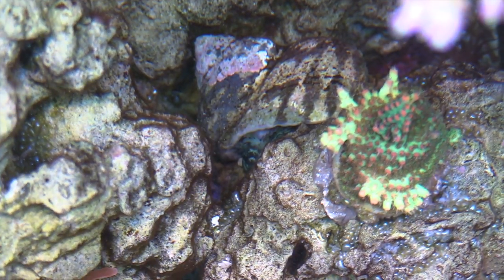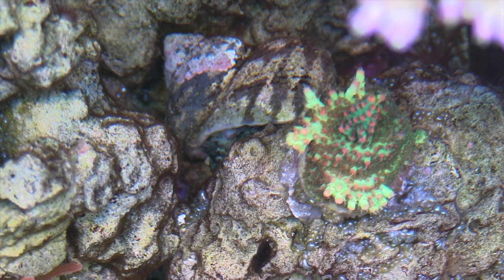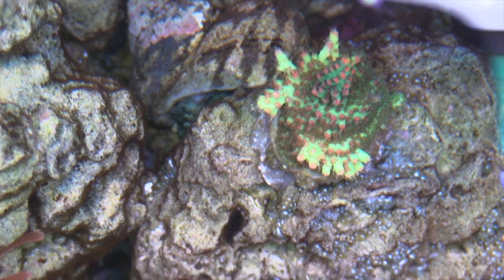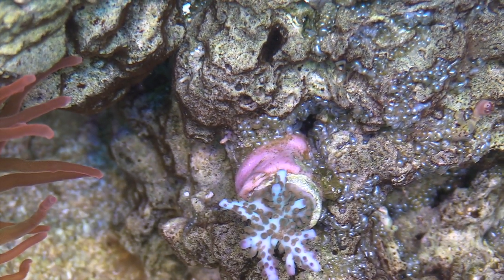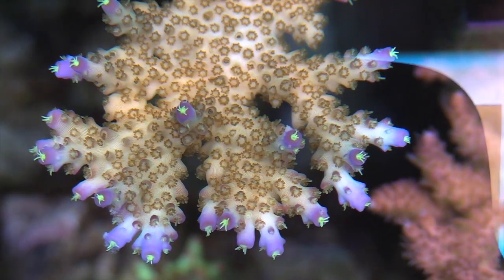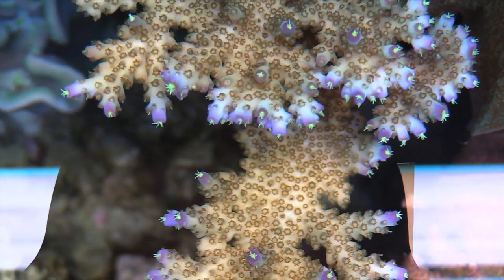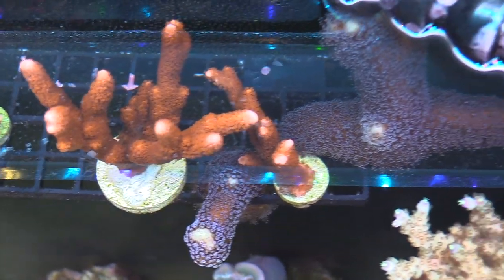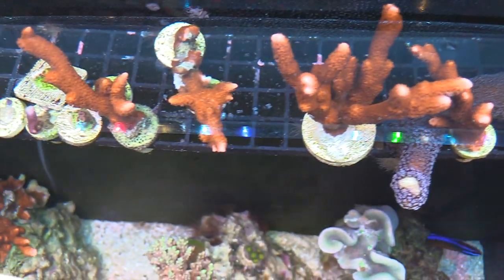But, you know, and I'm not suggesting that you guys do it, but before, when you first got your tank, you got something and everybody notices, but my tank is so stocked now. And I'm going to show you how stocked right here in a minute. That is kind of funny. I can just get whatever I want added to the tank and you won't really be able to tell the difference. So what's new with this tank?